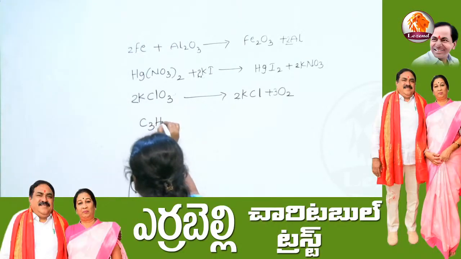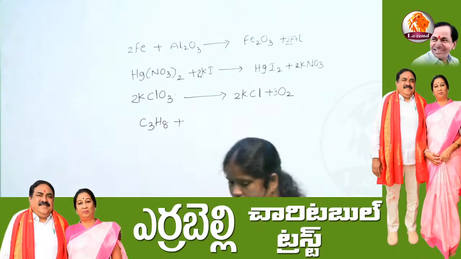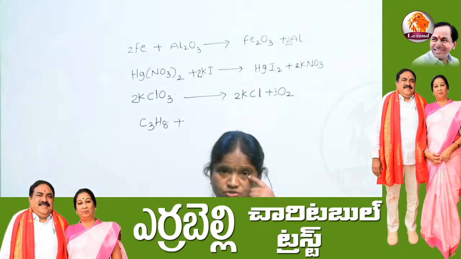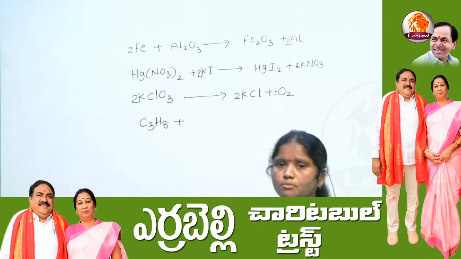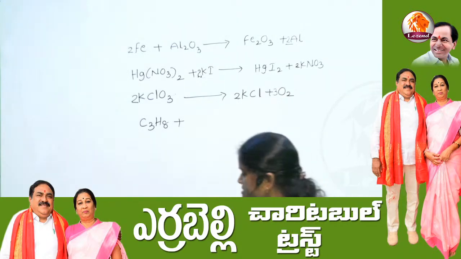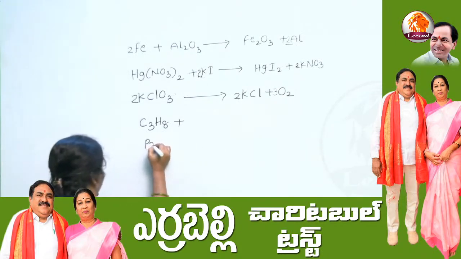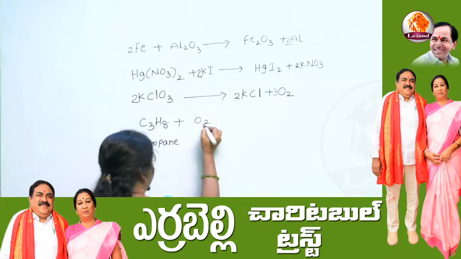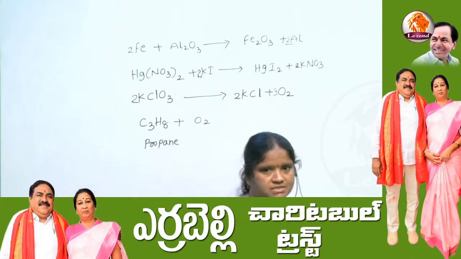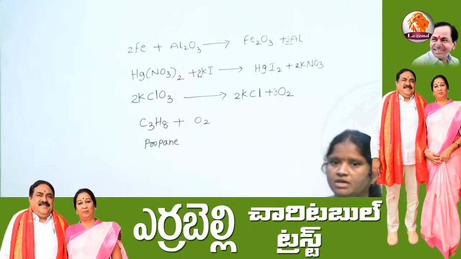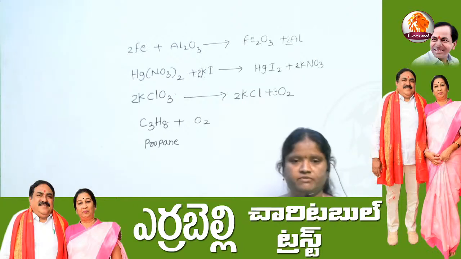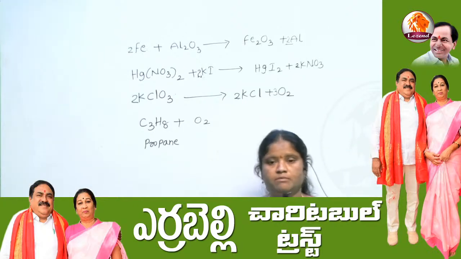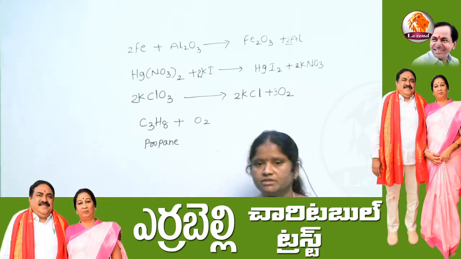Look here, we can go for another chemical equation. Oxidation of a carbon compound: C3H8 is the name of the compound, propane. Combustion reaction means it combusts in the presence of oxygen. If oxygen is not present, we are unable to burn any object. Which gas is supporting the combustion?